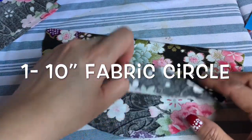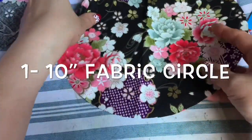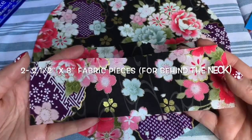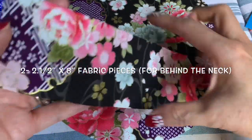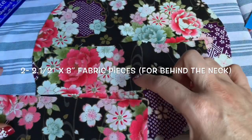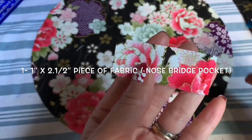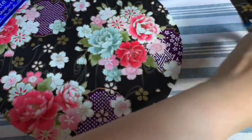So you cut a circle just like the last one we did, 10 inch side, just one circle, and two long pieces of the same fabric that you use. This is 8 inch the long way and 2.5 inch wide. So 2.5 by 8, and you need two of these. I'm going to put them on the side. Also you need 2.5 inch by 1 inch. So cut that from the fabric too.